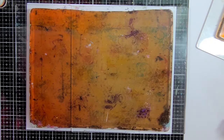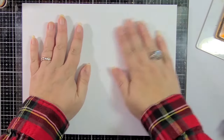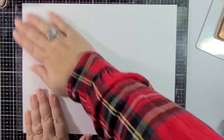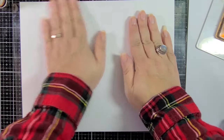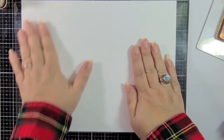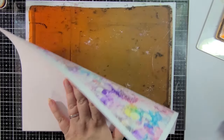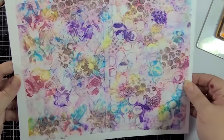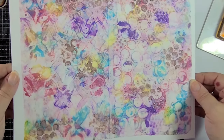Okay. So that's going to go there. I'm going to grab another piece of cardstock. Lay this down. And give a good press. I'm excited to see how this works out. Oh man, look at that. Look at these colors, you guys. Oh, that's cool. That's really fun.